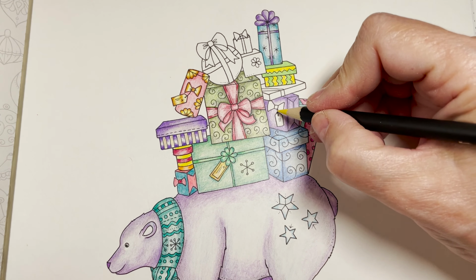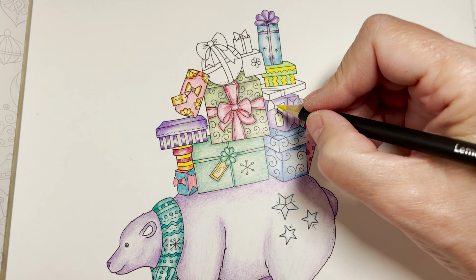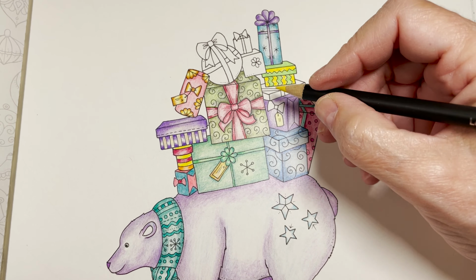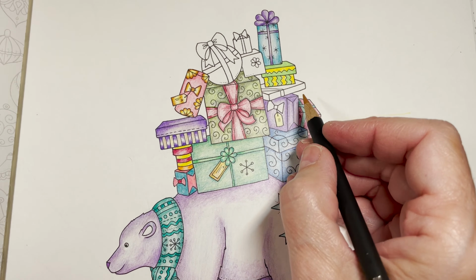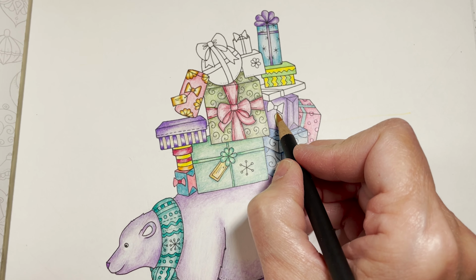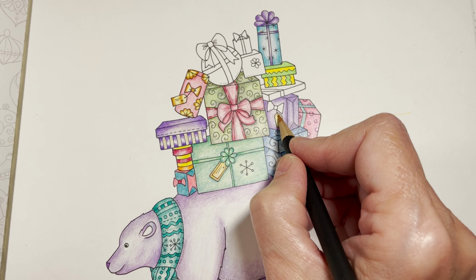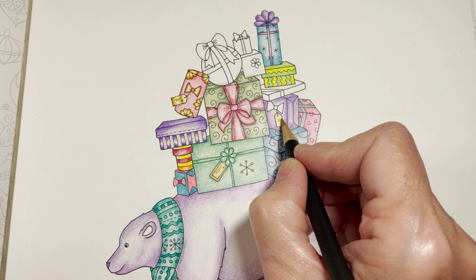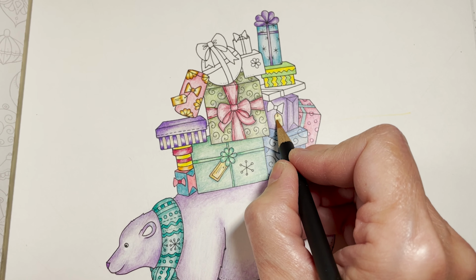So I'm going to start off with the yellow, because I like to do the lightest colors first. And then we're going to add just a little bit of brown to try and fool the eye that it's gold. See, I'm skipping a space where the yellow is. That's where the light would be hitting it.